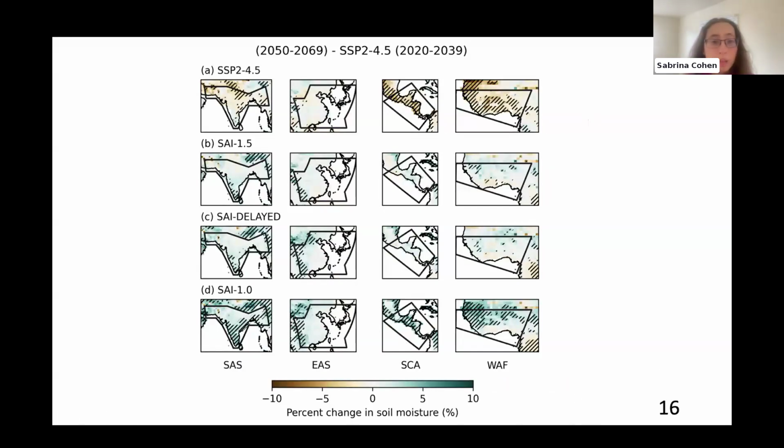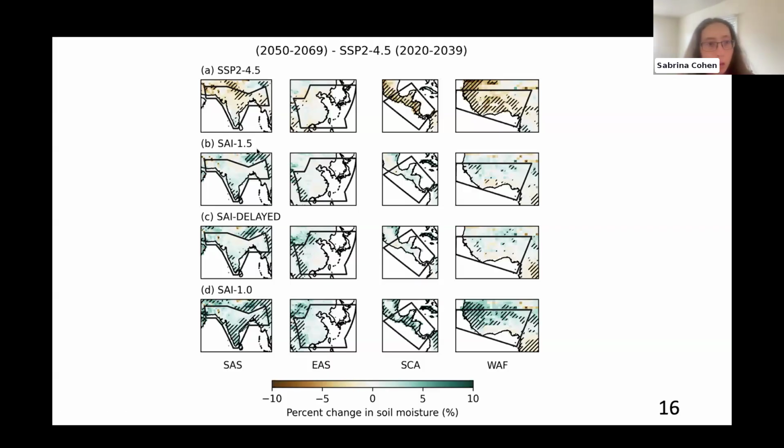All right, this figure is the same idea, looking at the tendencies of the different climate futures, but this is looking at the percent change in soil moisture. Soil moisture is a consequence of many different factors. It's notably dependent on precipitation and on temperature. But in this case, what I found both from reading the literature and what I found specifically in this research was that for these regions, precipitation is highly correlated with soil moisture.